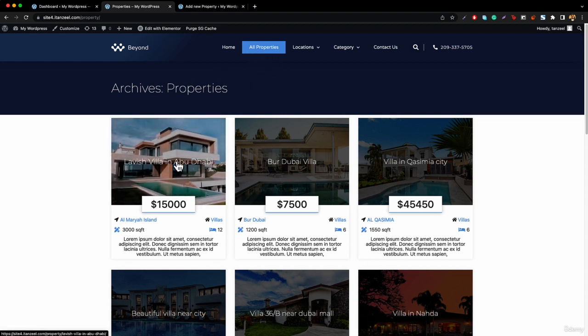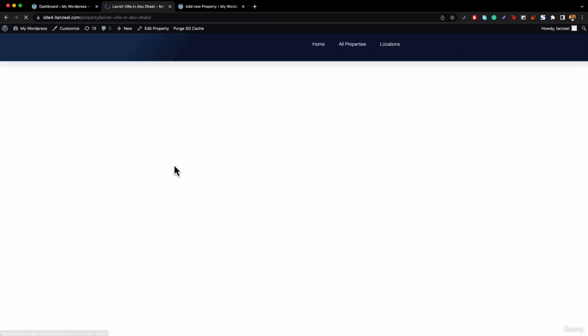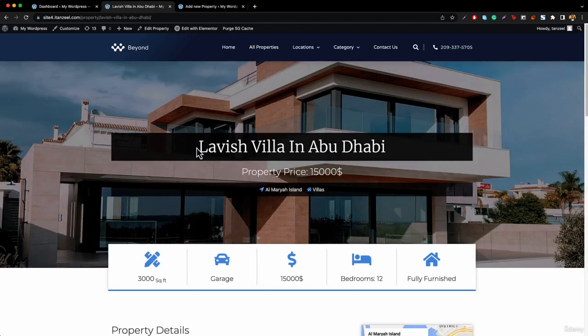Similarly, let's suppose that I open this particular property. Now you can see that here I am, and this is the title right here, the price. Along with that, we've got the parking type and everything. Now this will be fully dynamic. So let's suppose that I just go ahead and click on edit property. Now here you can see that this is actually fully furnished.